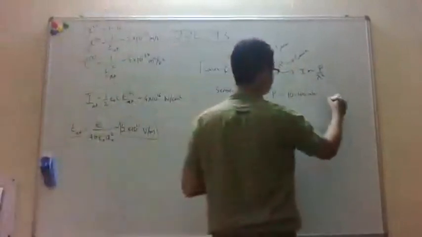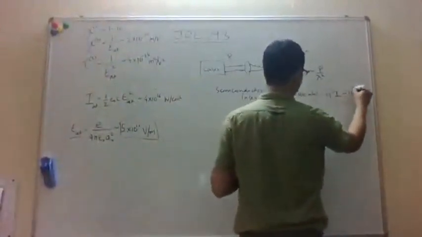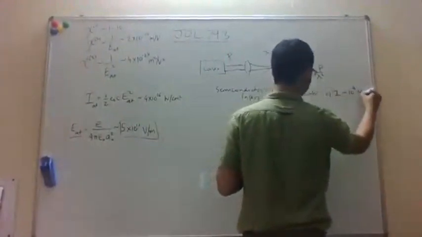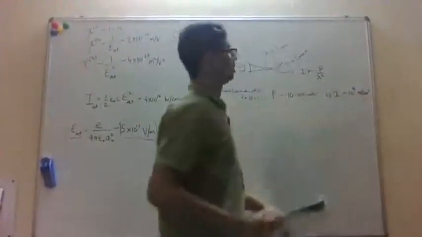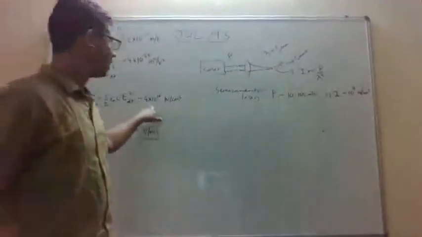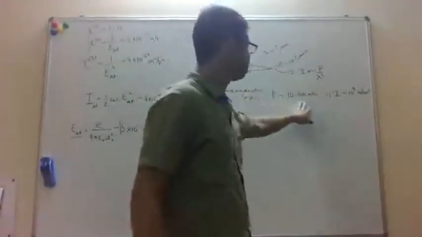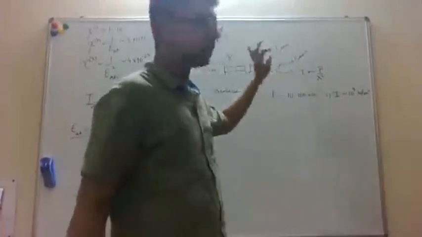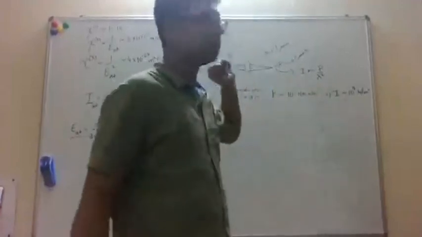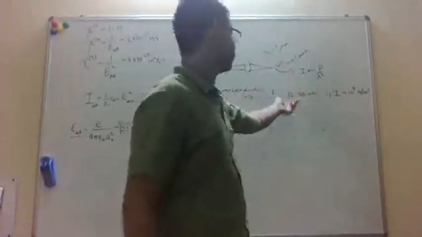Right, so for semiconductor lasers, this intensity would correspond to about 10 to the 4 watt per centimeter square. So you can see that's 12 orders of magnitude lower than the atomic electric field, right? So it's actually very difficult to see nonlinear effects with these kinds of powers. Although later in the course we'll study how you can engineer things such that you see appreciable nonlinear effects even with such ones. Okay?